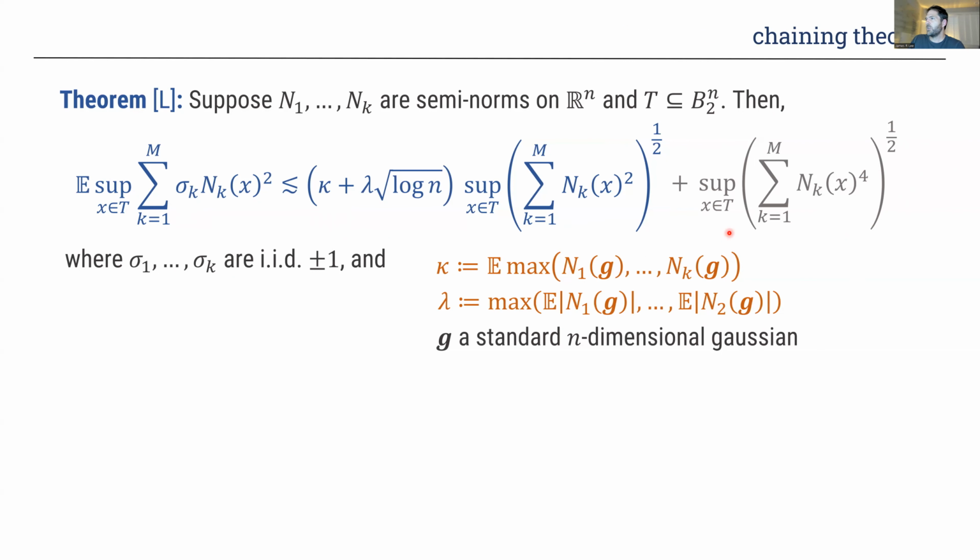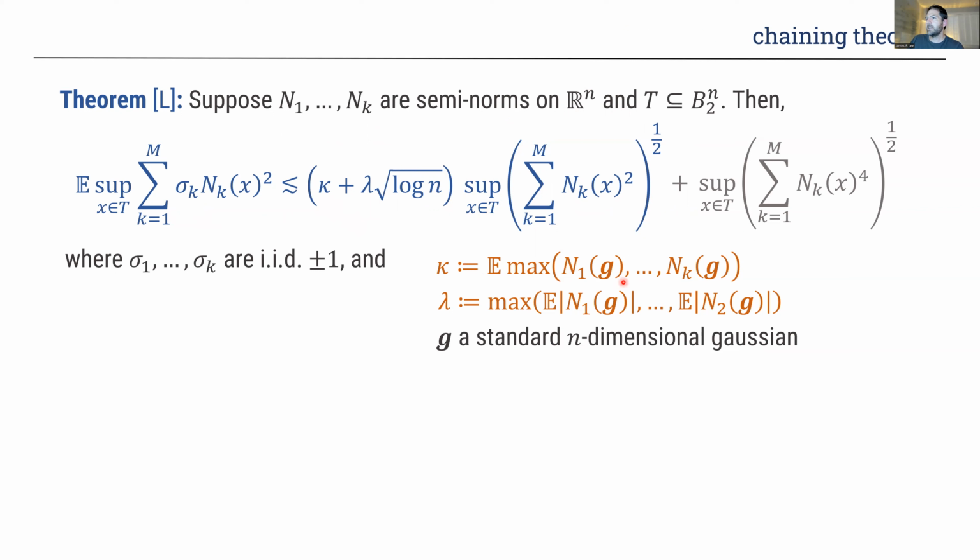It's not the main term. For instance, in the setting of hypergraphs, this is quite easy to bound. One should think about here, the main term is that you get a Euclidean norm, the L2 sum of these semi-norms, times some factor that depends on the geometry of these norms. Okay, and so there's two numbers here, kappa and lambda.